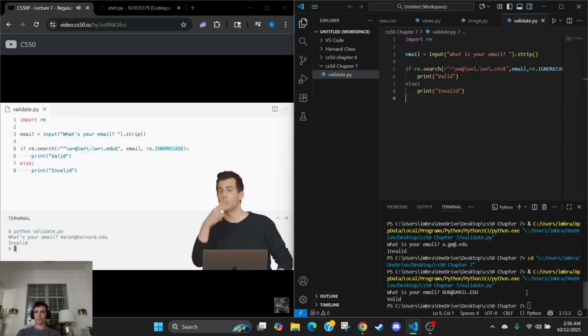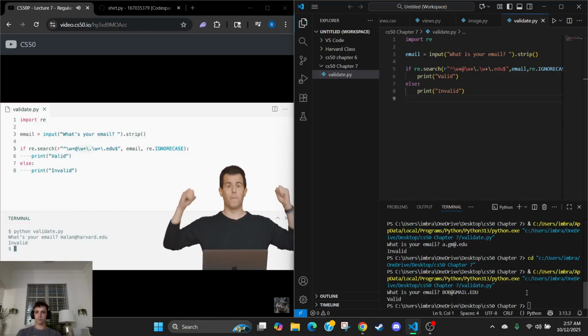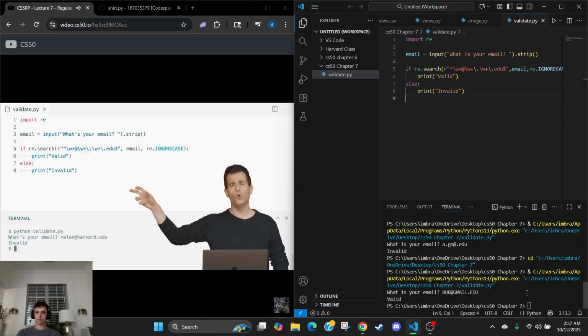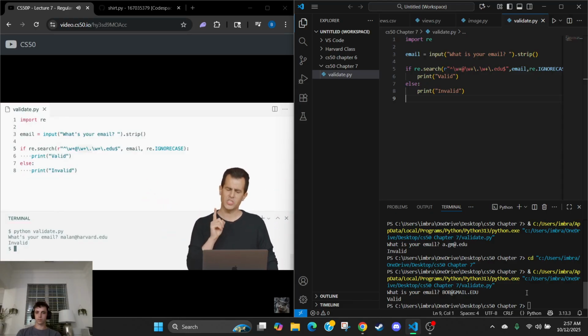I could maybe start using two regular expressions and support email addresses of the form username@domain.tld or username@subdomain.domain.tld, where TLD just means top-level domain like edu. Or I could maybe just modify this one, because I'd prefer not to have two regular expressions or one that's twice as big. Why don't I just specify to re.search that part of this pattern is optional?